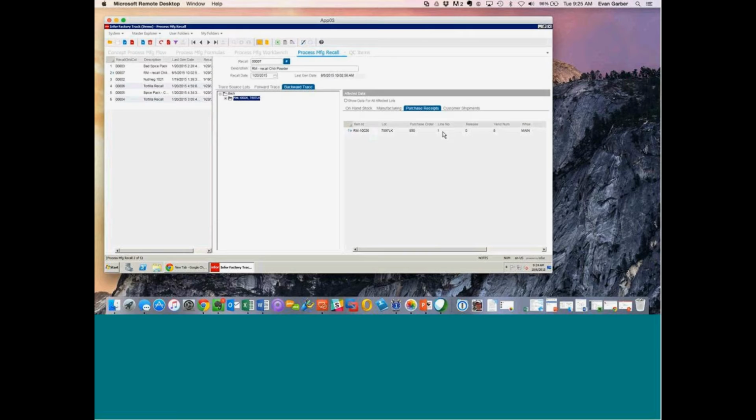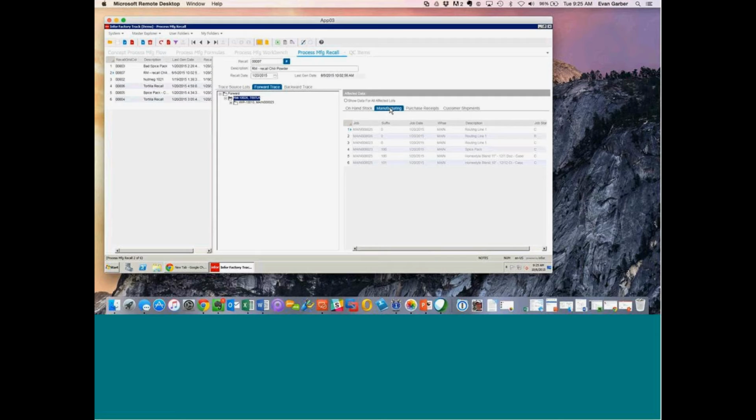But just know that we don't have to start with an ingredient. We could actually start at a finished good and work our way back and see where we got all of the ingredients for that finished good. Okay, but we're starting with the ingredient. So it's a little more complex because it's going to go through the levels of manufacturing. So let's do a forward trace of this lot, and let's see all the batches that it was produced in.